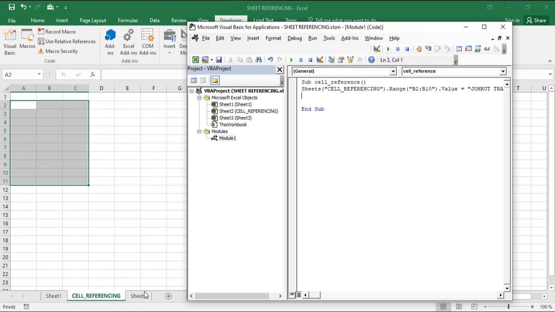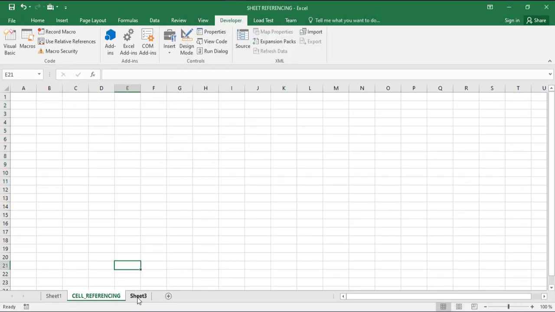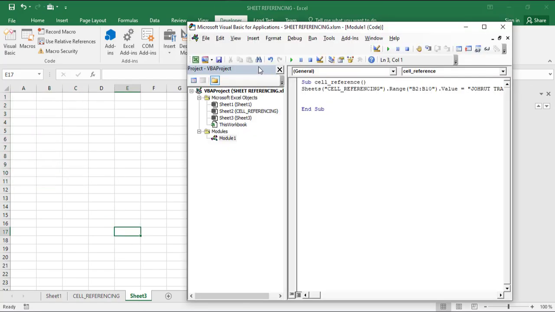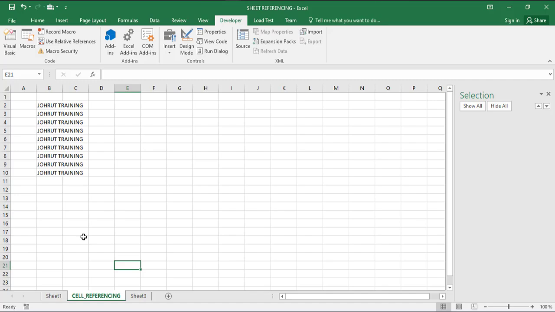Okay, so now let's make sure that sheet is not active. Let's say Sheet 3 is active now. So let's go to the sheet and delete the data and then run it. Now if you run it, let's go back to our sheet and see that the data is now there. Okay, so this is what we term sheet referencing, so you should take note of that. Okay, we'll end here and continue another time. Bye bye.